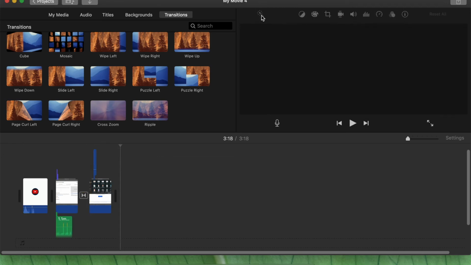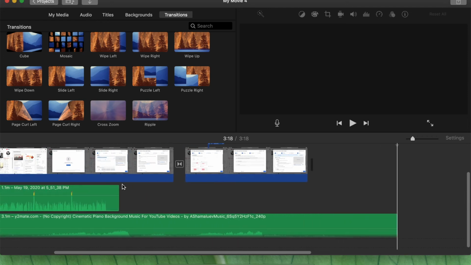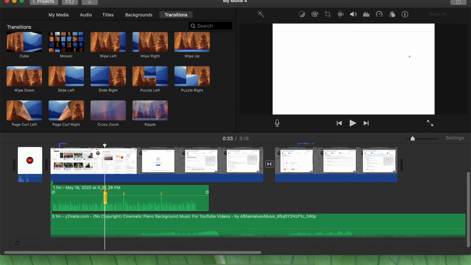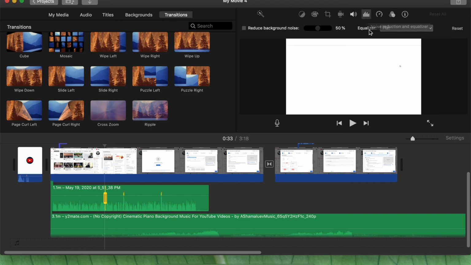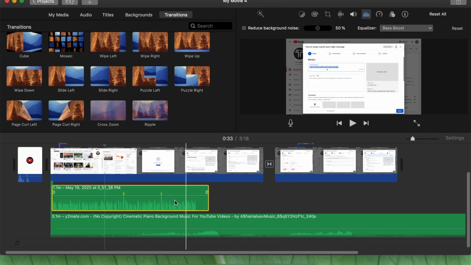Another thing that I preferably choose to make my voice thick and hard, so that I sound clear, I select on the audio always and make it better with this one. And another option I choose is go to this option called noise reduction and equalizer. And in equalizer, I go for the bass boost. I actually boost my voice to make it sound thicker and harder so you can hear it better. So I increase bass boost. You can see how much difference there is.